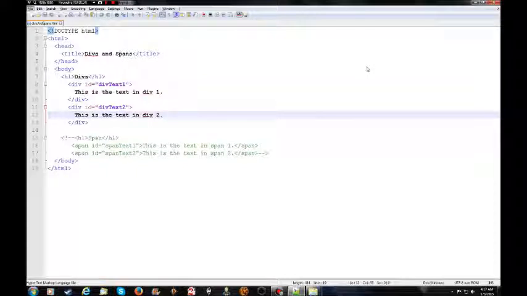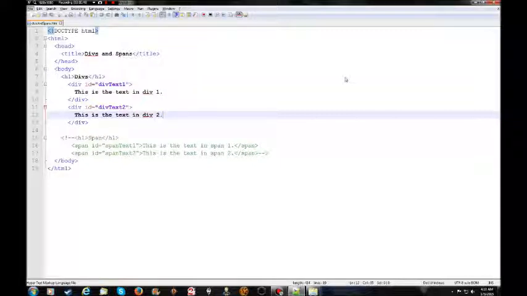More HTML tutorial here, and in this video we're going to talk about the difference between the div tag and the span tag. Alright, so first off, we're going to look at the div tag. Div stands for division. It's mostly what we're going to be using when we get into CSS, Cascading Style Sheets. We're going to be using divs to separate our website into basic forms like header, section, menu, footer, stuff like that. And that's what divs are going to be used for.